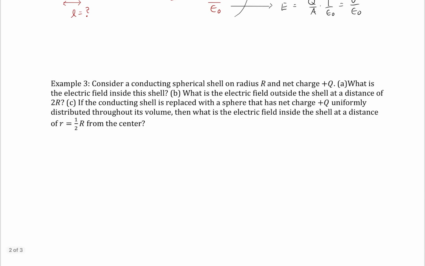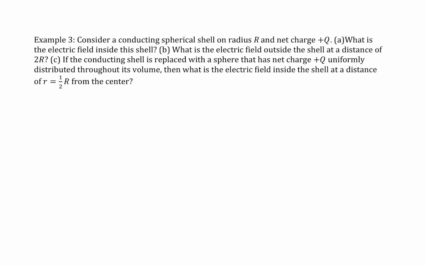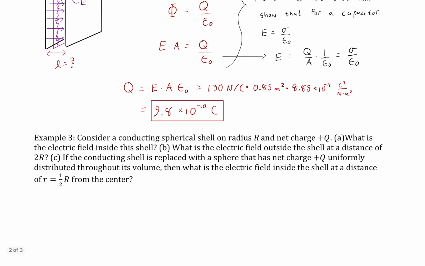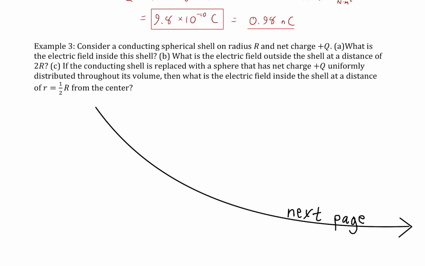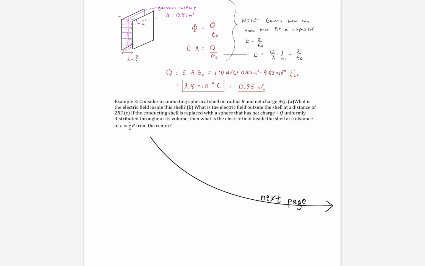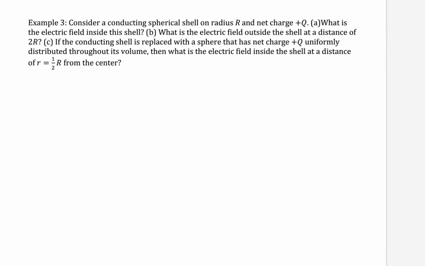Well, we have the third and most complex example, which just has a little bit more to it. And it's very much a fundamental example. If you were to do an example on Gauss's law, this would be it. So consider a conducting spherical shell. You know what? Hold on. We need to go to the next page on this one because we don't have enough space. Oh, there's the actual value of the enclosed charge. So I had to rewrite this one on the next page. So here it is, example 3.